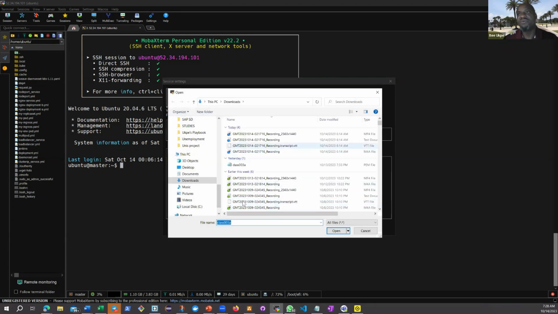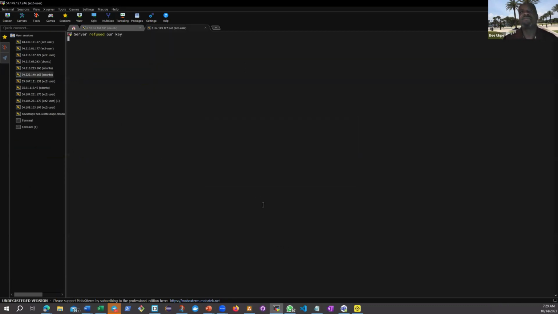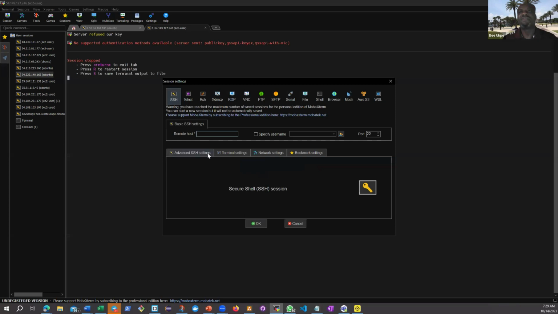Then I have to look for the key pair. The key pair is always stored in the Downloads folder. You can do a search. If you can't find it, you can just type it here, class003 for example, and it will search it for you. Then click OK, then accept. Right, it did not go through. Okay, so there's a problem. Let me try that again. I must have used the wrong key pair.